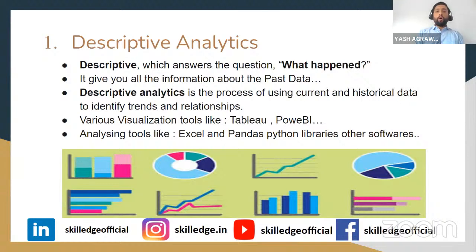Now the descriptive part gives all the information about the past data, what past occurrences were there in the data. Assume we have agricultural data. In that data, we can find out that in the month of September there is more fertilizer buying. We have seen this from the past 10 years of data. So more fertilizers are purchased in the month of September.